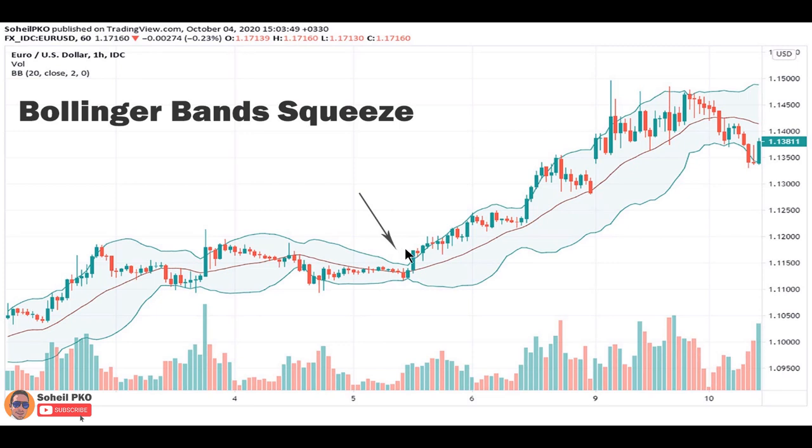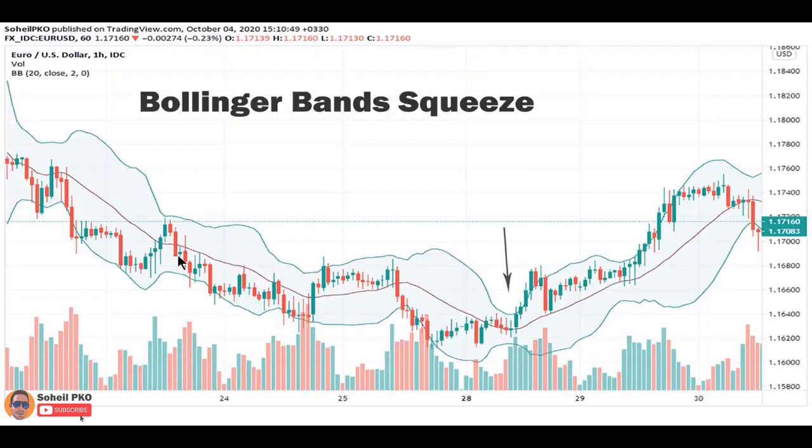As you can see on this chart, following a trading range, we have a squeeze here, the bands contracting so tightly, and it shows we have very low volatility at this point. That gives the possibility that volatility may increase and a sharp move may start either up or down, and as you can see, after that, the price moved upward and a strong uptrend formed on the chart.